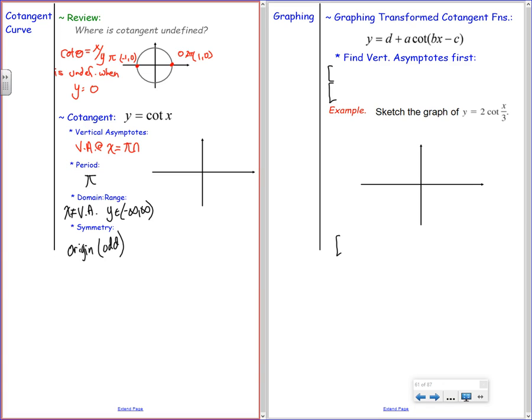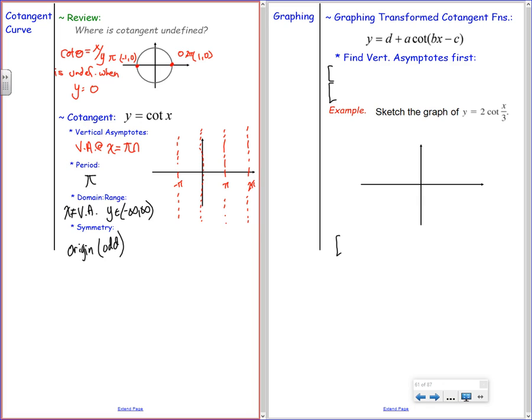Like, my first vertical asymptote, 0. Is 0 a multiple of pi? Yeah, sure, 0 times pi. What would be my next vertical asymptote? Pi. 1 pi. My next vertical asymptote? 2 pi. We can keep on going however long we want. What if we go the other direction? My previous. Do you guys get the idea? Pi n is a snazzy way of just saying all the whole pi's, because n would be an integer, and integers are whole numbers. No fractions, no decimals. N would be a whole number, like positive 1, positive 2, positive 3, negative 1, negative 2, negative 3, including 0.